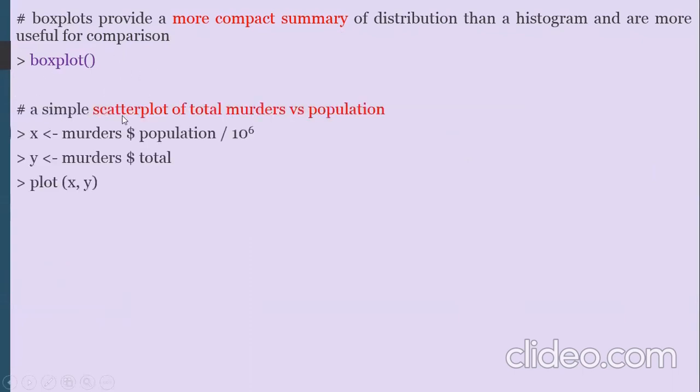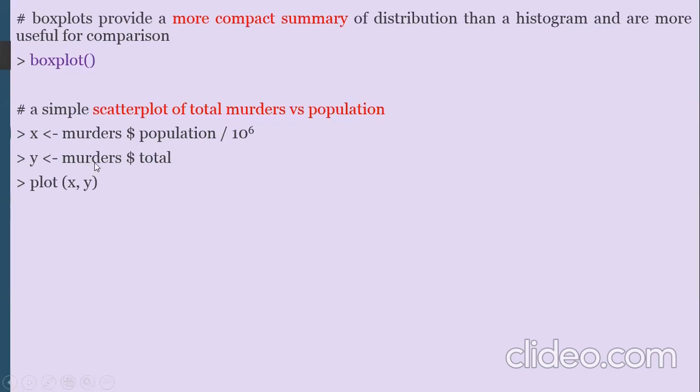So a simple scatter plot of total murders versus population. We define x is equal to murders access to population divided by 1 million, and then we define y.